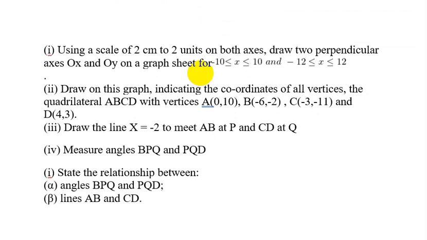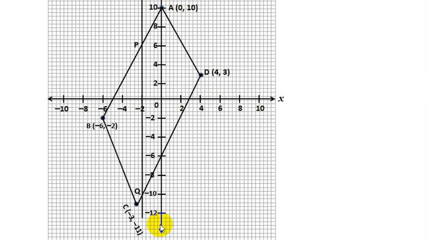Okay. Now this is the question under rigid motion or linear graph. Now mostly what I do is I show you how the graph will look like, and I'll urge you to do it and send it to me on my WhatsApp, and I'll verify it for you. Okay, so let's go straight to see how the graph will look like. So this is how the graph will look like. So I'll urge you to do it and also send it to me on my WhatsApp. You know my WhatsApp number is 0500612997. Okay, when you send it to me, I'll verify. If there is a mistake somewhere, we'll correct it.